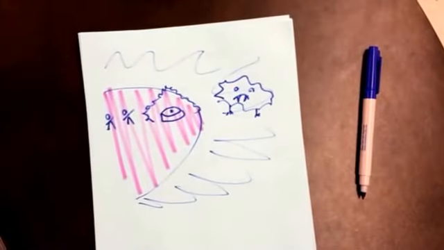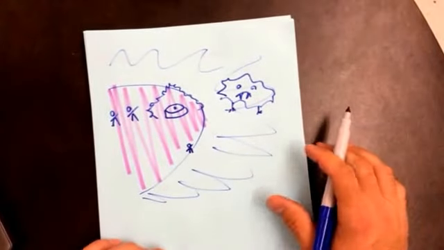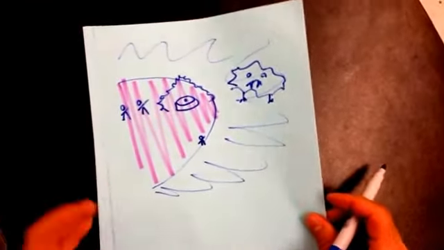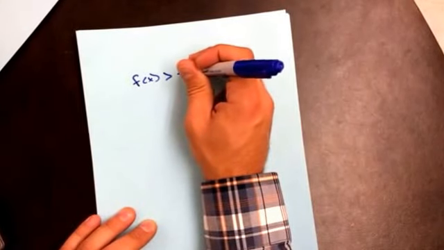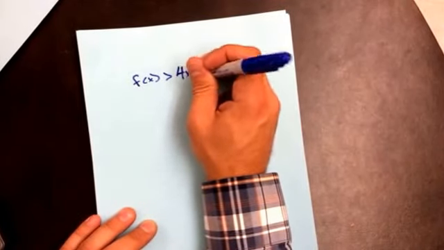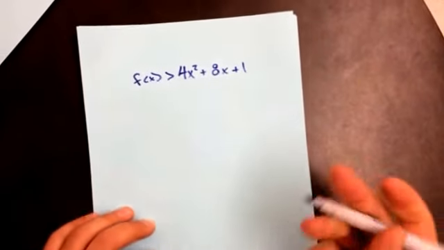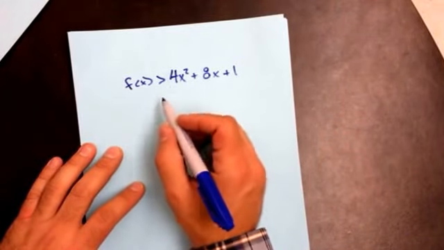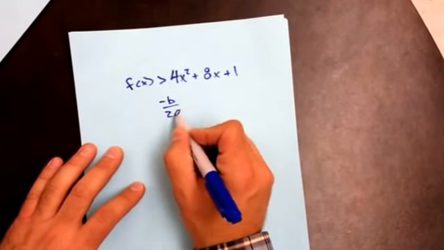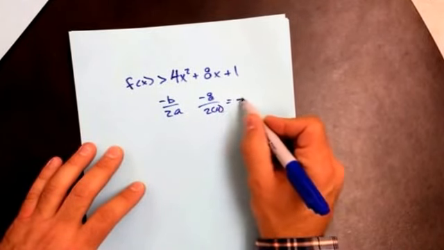Now there's times where the monster will still get you if you're on the line, and there are times where he won't. So you need to know the difference between the two. So let's look at a couple of quadratic inequalities. So if I have a quadratic inequality that looks like this, how I'm going to graph it out is I'm going to find my vertex first, just like we graphed these before. So I'm going to find the vertex with negative b over 2a. So it's going to be negative 8 over 2 times 4, which equals negative 1.